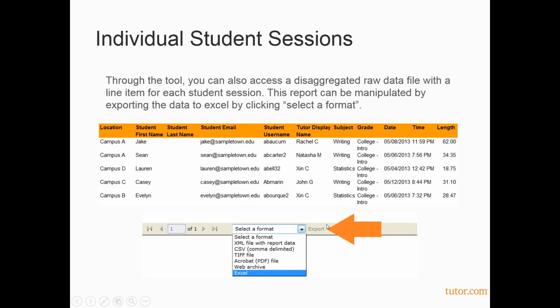And just to give you a sense, here's another screenshot of what the session will look like. There will also be a column for the session transcript should you want to dig into that student session and get a sense of why the tutor flagged that student with an early alert. You can also export any of these reports to Excel or a PDF should you want to take all of your sessions from that term and look at them in Excel. You can do that with any of these reports that you're generating in the client portal.